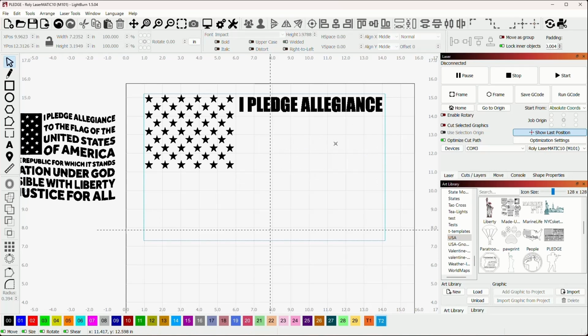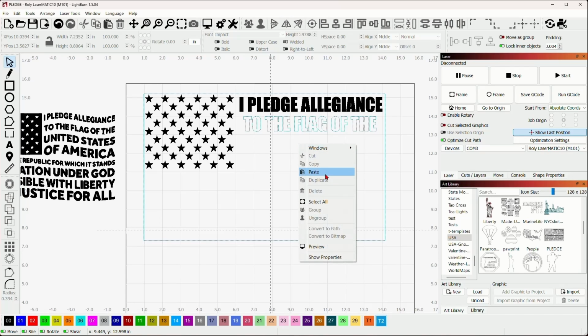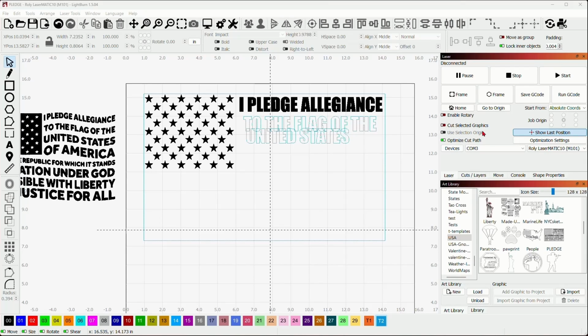So let me get rid of these because they're all separate ones and do these one at a time instead, so that they are editable individually. So I'm going to put this one in here to the flag of the United States. I'm just going to copy and paste these over. It's easier for me to do this than to actually type this out. So it's a little quicker, I think, anyway.